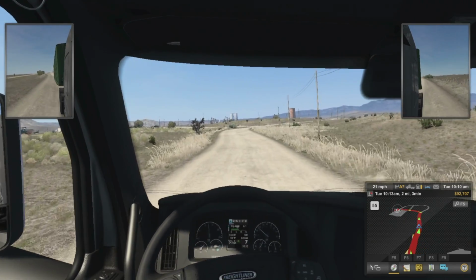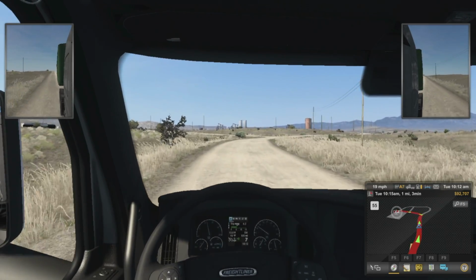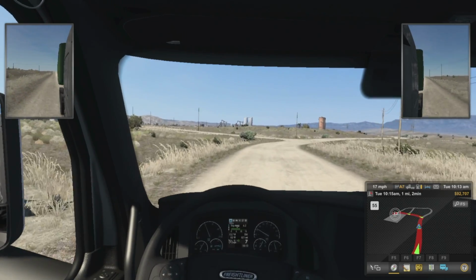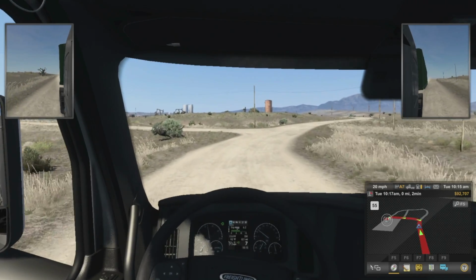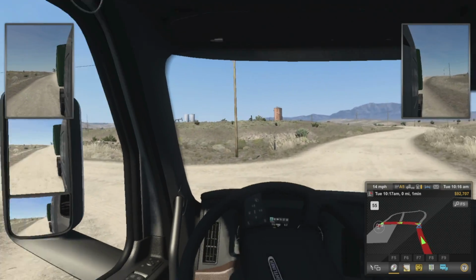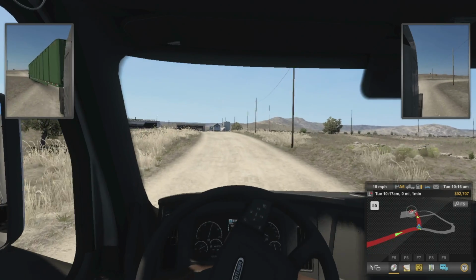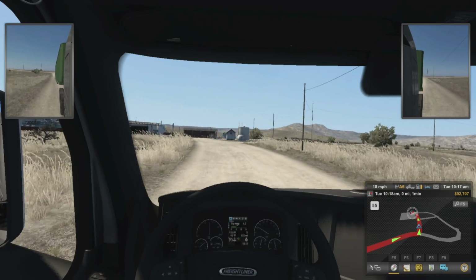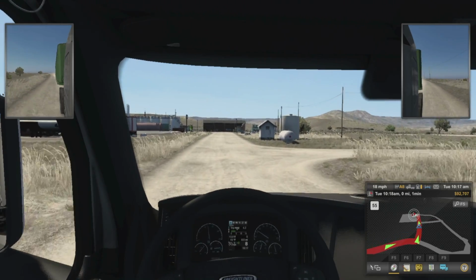I noticed on my sat nav on the way here that one of my drivers earned this much money. I always love those notifications. I've got about 7 or 8 drivers now, and I love it when you get a notification they've earned this much money. Occasionally they can't find a job and it costs me money, but most of the time they're out there earning, and it's just great. And this is what I hoped for when I came here to America. So anyway, let's go in here and get this thing parked.